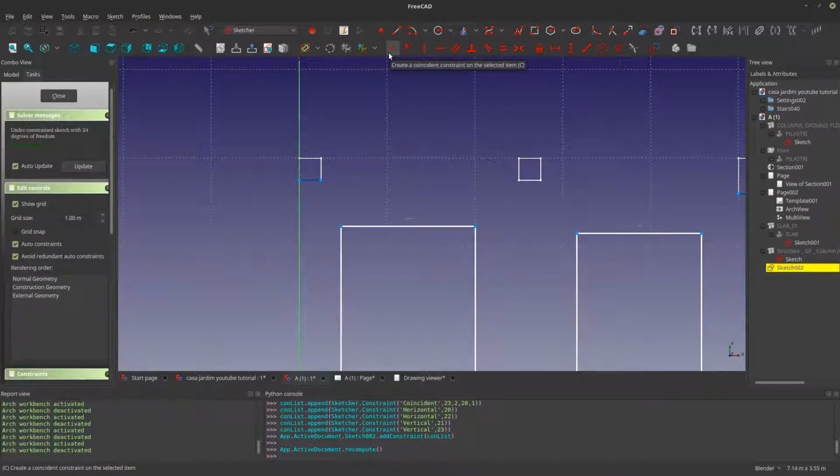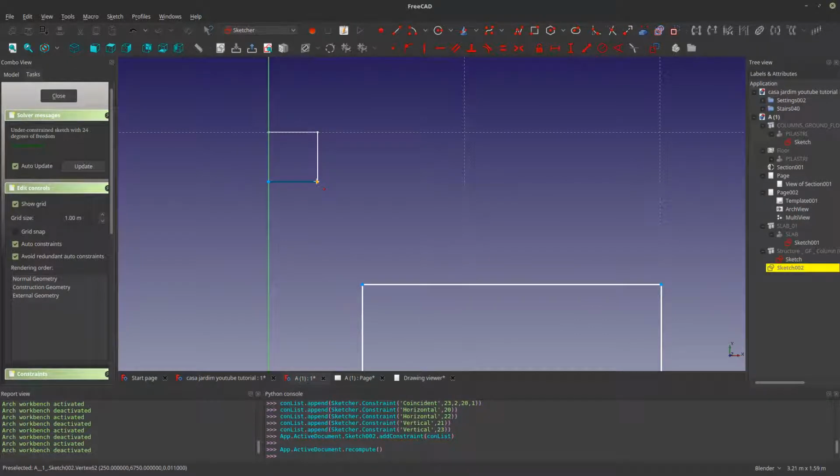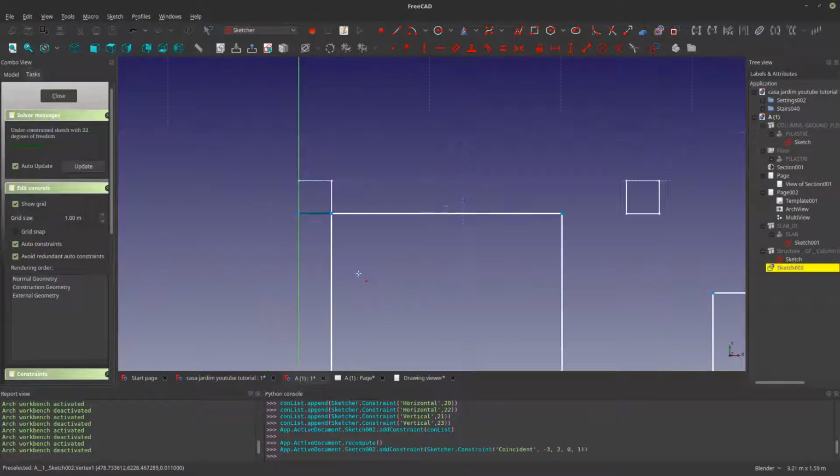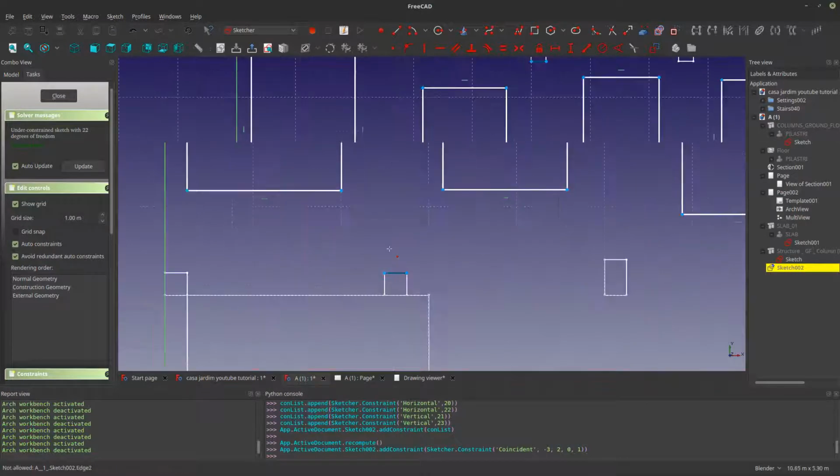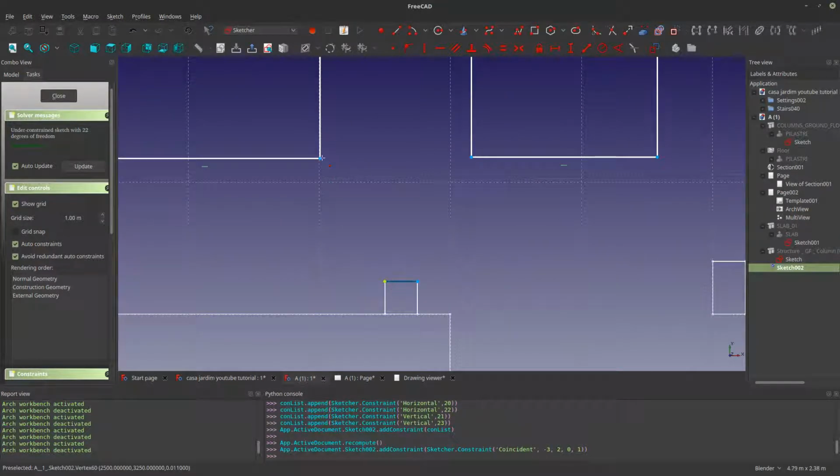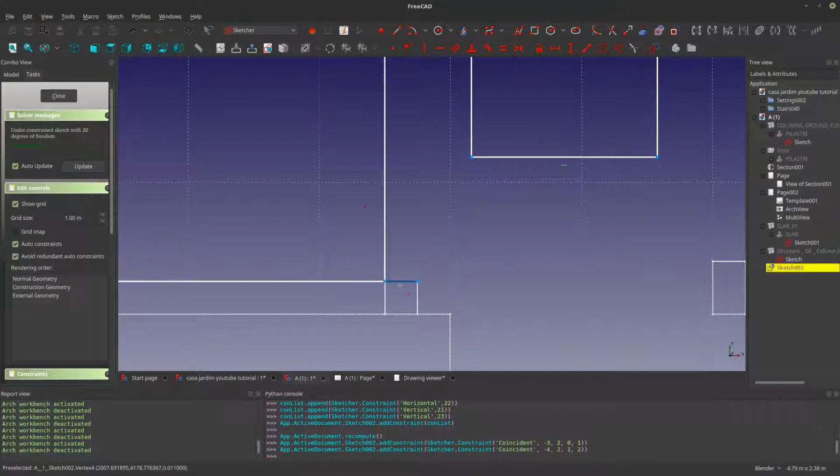And I'll use this constraint to create a coincident constraint here. So I check this point and I check this, like that. I check this point and I check this. I check this one and I check this.